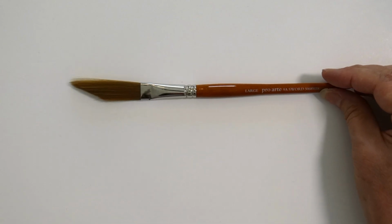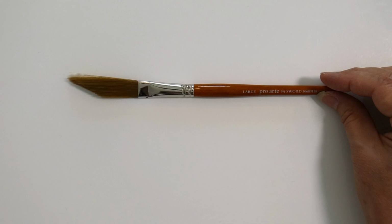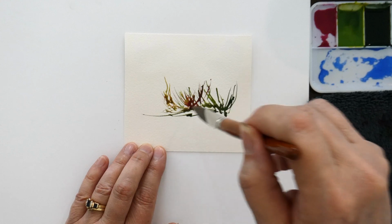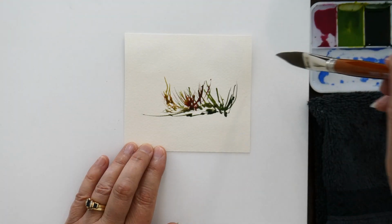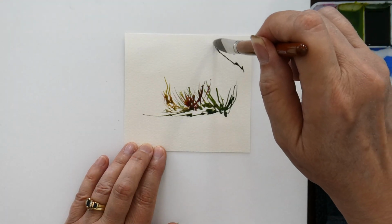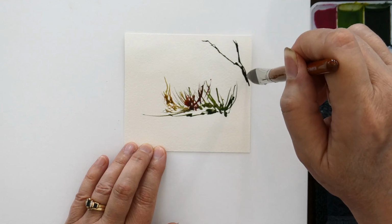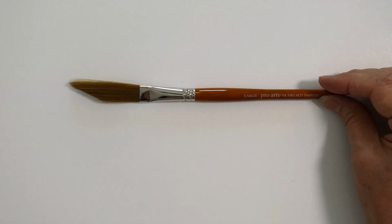Here's another popular brush. This is a sword brush. It's 100% synthetic, and these are good for making lines. I don't use this one very much. I have another kind of liner I use, but I do have this one, and the liner I'm about to show you is very expensive, so this is a good alternative.